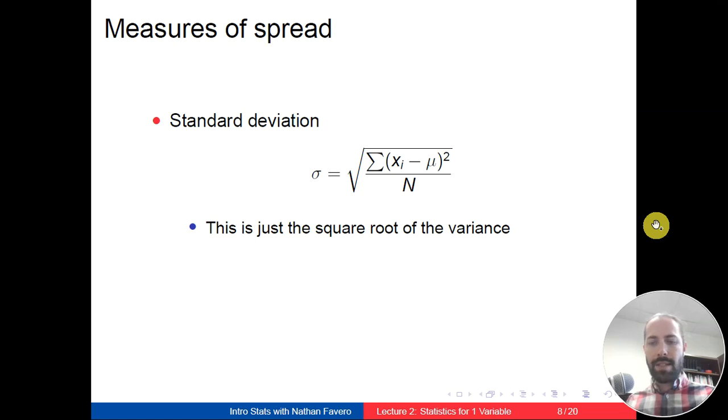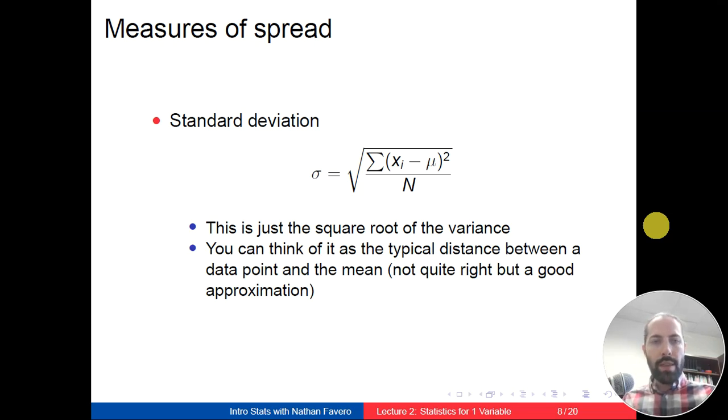And again, the details of these equations are not necessarily the most important thing for you to understand or memorize. It's going to be more important for my purposes that you understand how to interpret or how to make sense, how to use a standard deviation or variance as opposed to how to calculate it yourself. But we do want to go through the equations quickly.